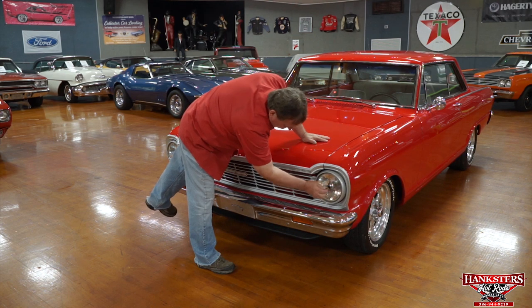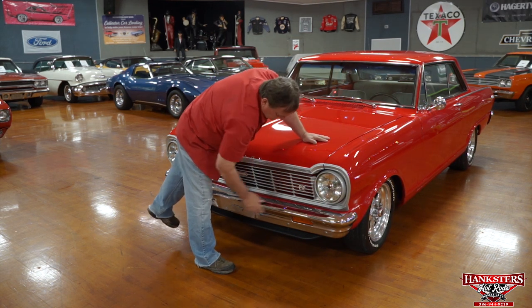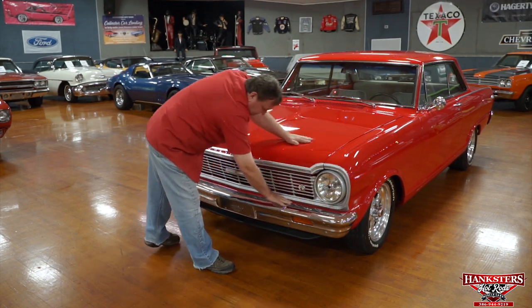I don't know what these are. I know that these are not the cheaper plastic ones. This is a glass faced, probably a quartz iodine light. Really great illumination at night.